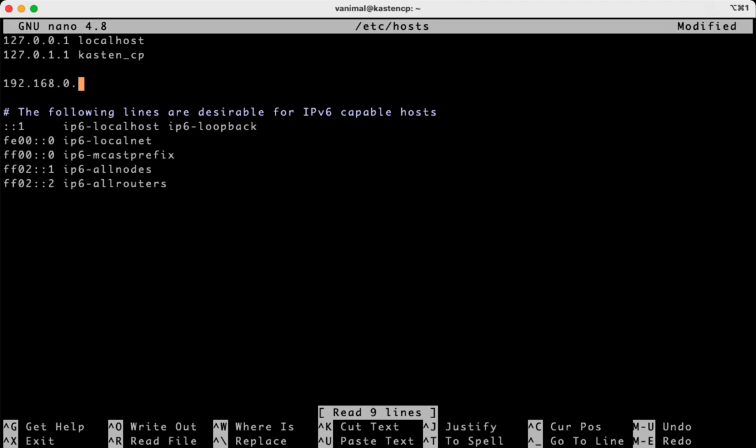Now, I've dropped down a couple lines, and I'm going to put the IP address of my VM, the control plane VM. Then I'm going to tab again and put the fully qualified domain name in here as well, and it's vanimal.local.